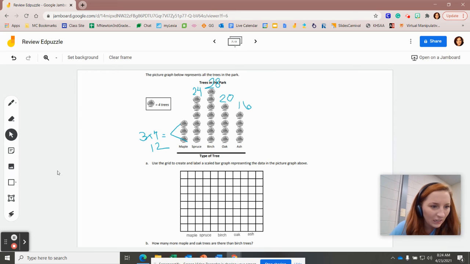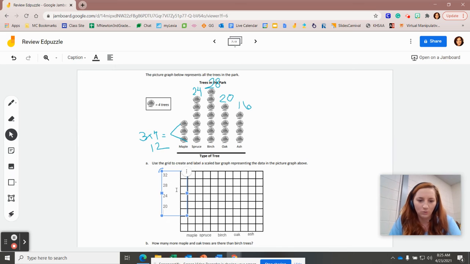Now on this side, I'm going to need to put all my numbers. Okay, and they have to be in multiples of 4 because each tree represents 4. Now I'll work my way from the top. Well, the biggest one is 28. So let's just go 4 more up from that, and that would be 32. So let's do 32. Then we can do 28. And down from that, 24. Let's see. Hope this all fits. And 20.